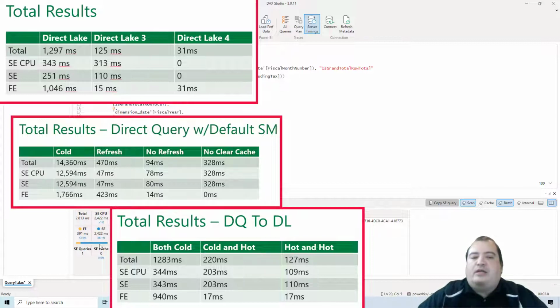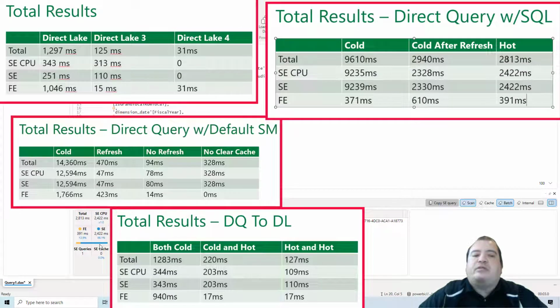And finally, we have the direct query to SQL. The direct query to SQL seems to be the worst one, but it allows us to use the import mode. And using the import mode, we can use aggregations, which we can't do with direct query in the other modes.